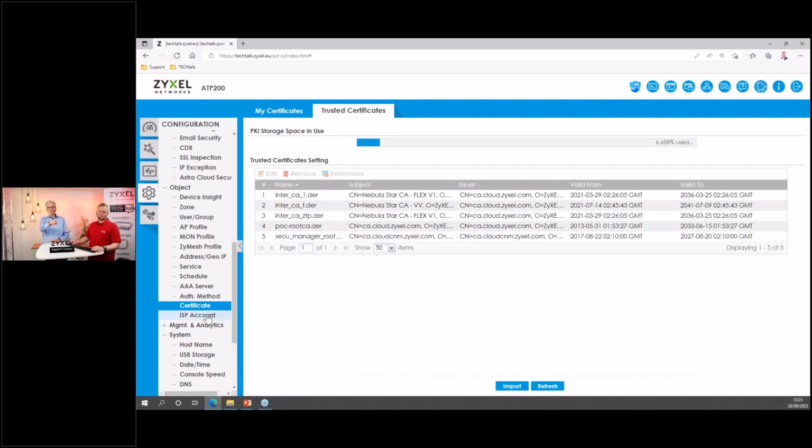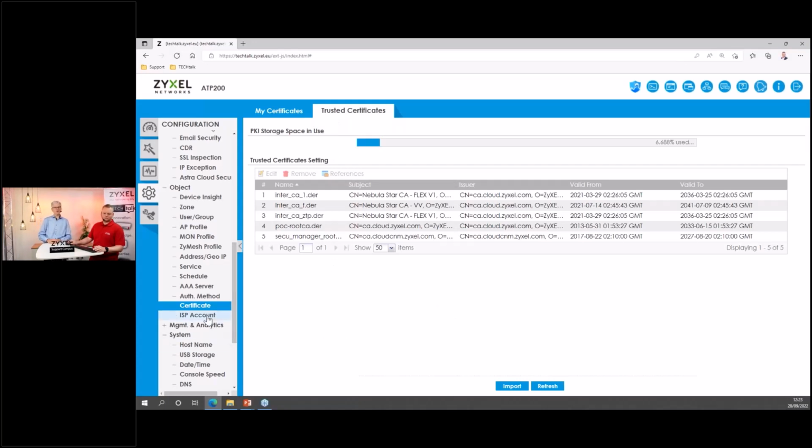Is there a maximum number or storage that I can use for that? Probably, I'm not sure. You have a bar here, but this is more about storage and size, and not, I think, limited by amount. But I'm not 100% sure. I've never heard that someone has reached the limit here. As I showed, in the end you're limited to the web server, where you can only assign one certificate, and to SSL inspection. The only limit that could happen is the trusted certificate list, where you add your client certificates.